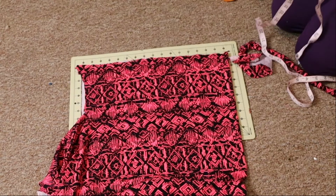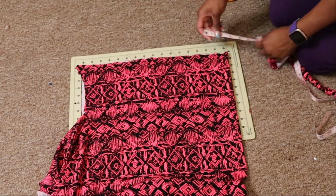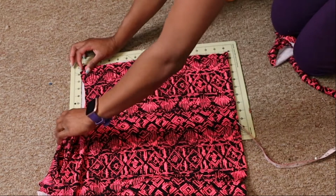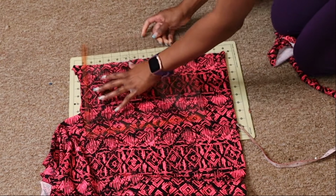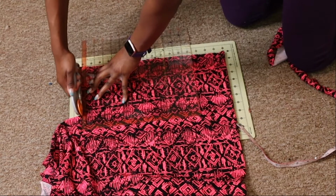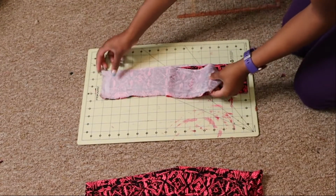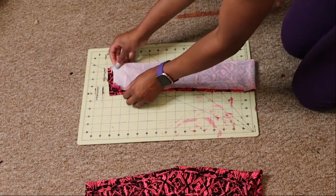I'm gonna be using 1.5 inch thick elastic, so I'm gonna make my waistband about 2 inches just to give me enough room for a little bit of a seam allowance. So I'm gonna cut out a tube that is the same size as the waist and it's gonna be 4 inches tall. Once I have that, I'm going to sew closed the little opening to make a tube.